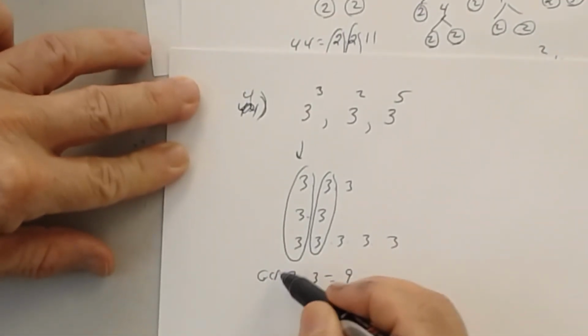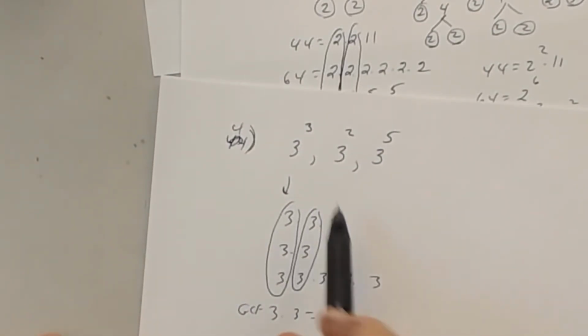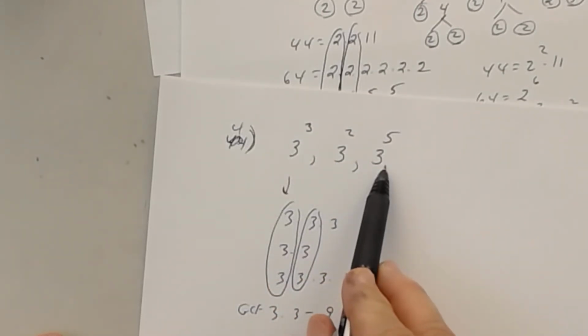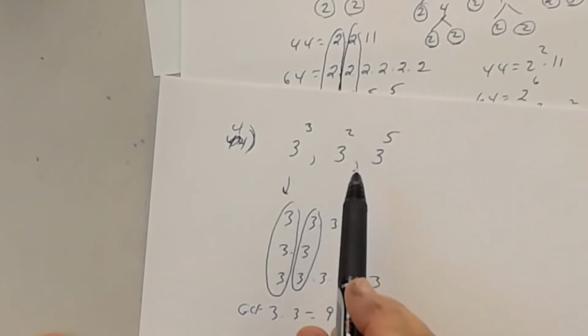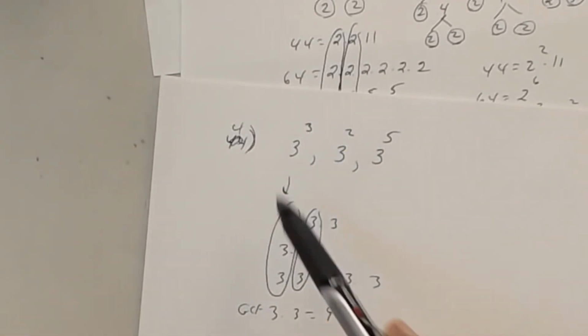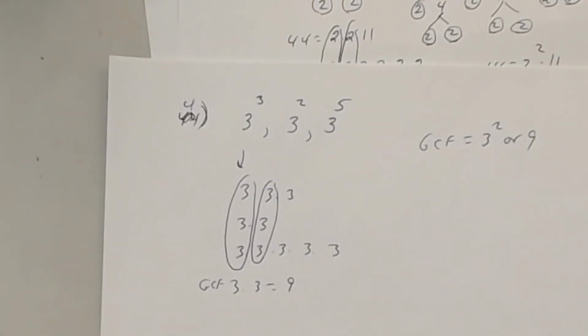So that's your GCF. So notice when it's written as an exponent, and notice all the bases are the same, right? Base 3, base 3, base 3. So when it's written as an exponent, the GCF is the one with which exponent? The smallest or the largest? Smallest. Very good. So the GCF is 3 squared, or you can say 9. That's your GCF. So when it's written as exponents, you're going to choose which exponent? The smallest. So now that takes us to variables.